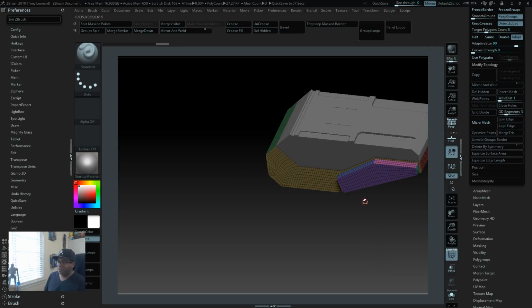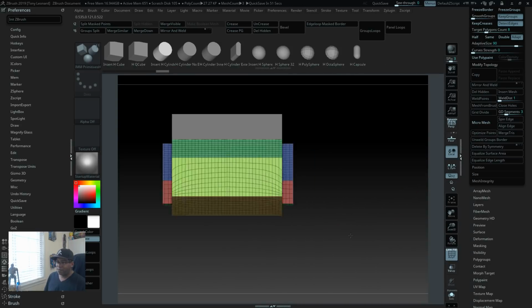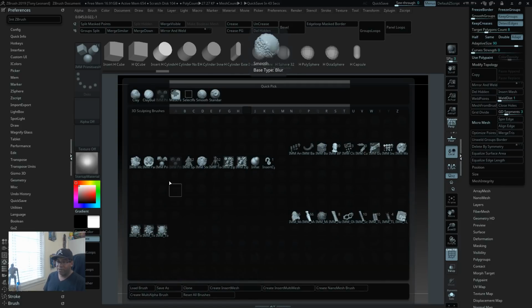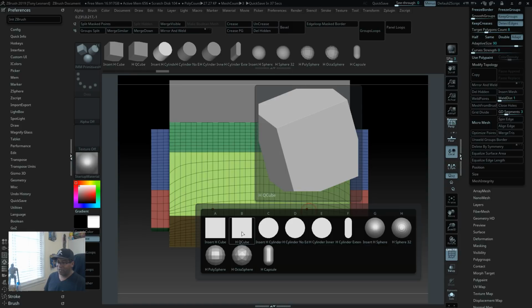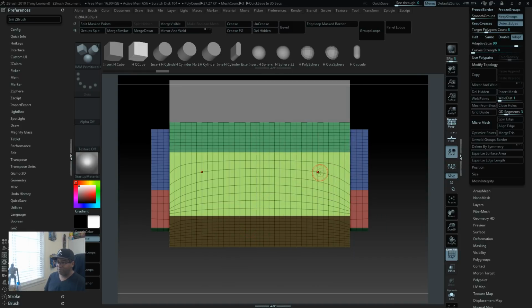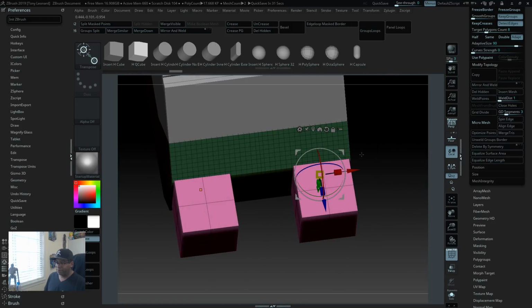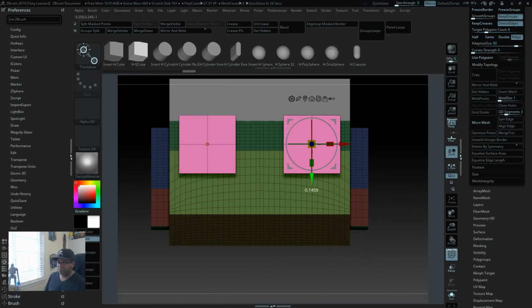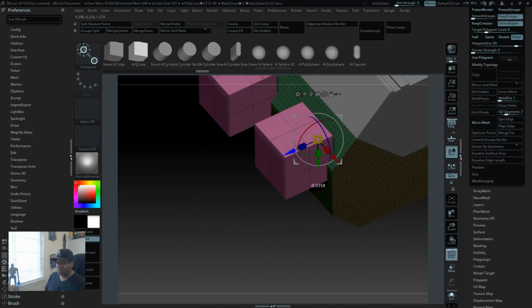You could do some live boolean stuff, like let's try this. And we'll get into ZBrush's boolean system. So like if I use an IMM of just primitives and then I hit M and I get like an H cube or like a Q cube, right? And I take these and move them in. And then what I'm going to do is just push these ever so slightly inward, right?